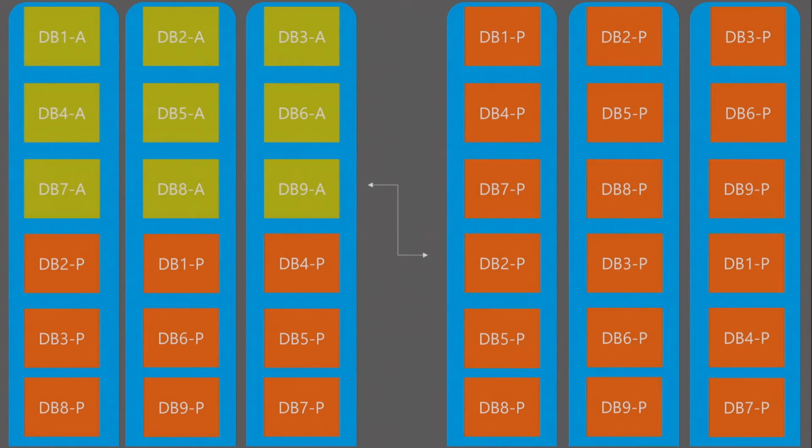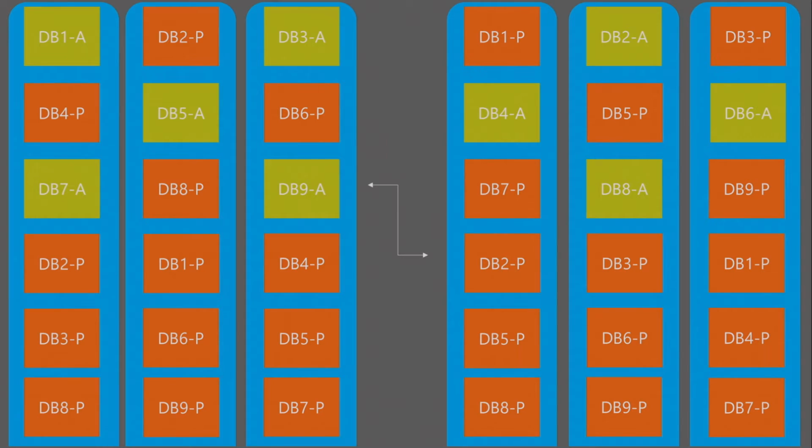Let's look at that visually. Here we have a 6-node DAG. We have 9 databases, DB1 through DB9. The green ones in the upper left-hand corner are the active ones. There are 4 copies of each database here. In this scenario, not only do the 3 servers on the left handle all database and performance load, they're also handling all client connectivity load as well. So even if you're load balancing to the other servers with the CAS components, everything's ultimately going to these 3 servers. And that would also mean that if those 3 servers failed at once and had to be brought over to the other site, you'd have a very quick and sudden surge of connectivity. In some cases, you might even see those servers not able to handle that drastic increase in load.